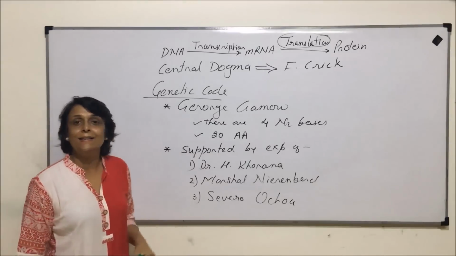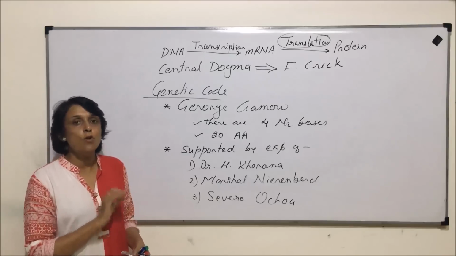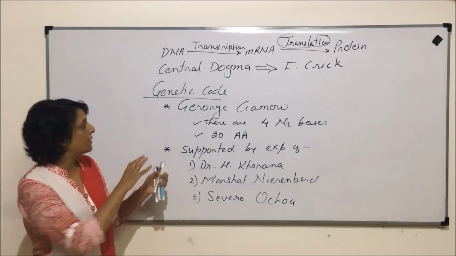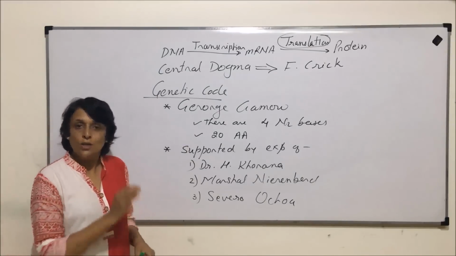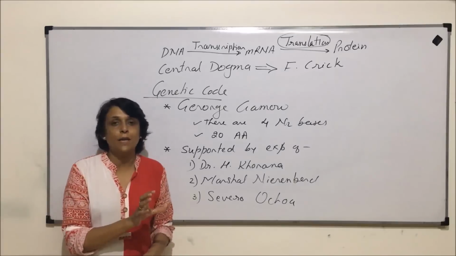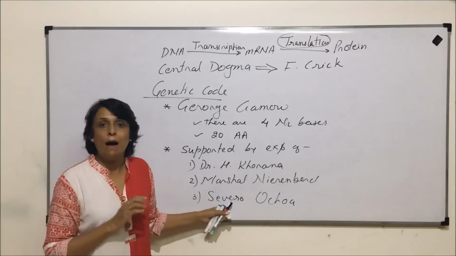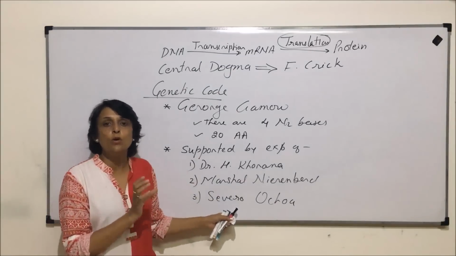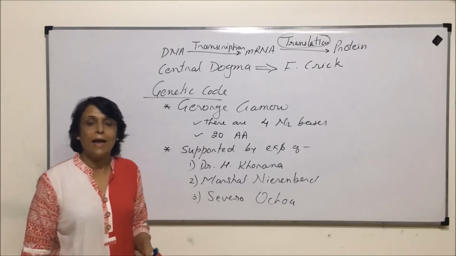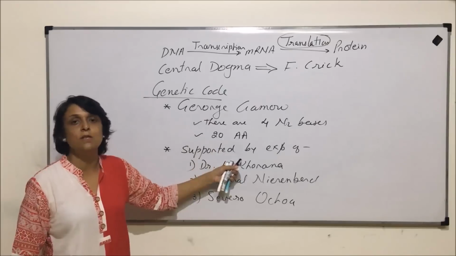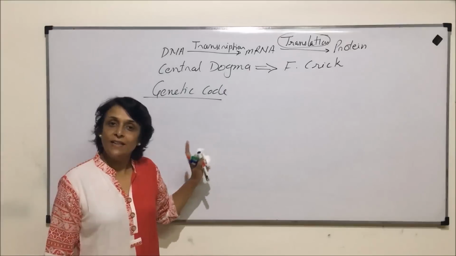Now, how exactly these codes are obtained? We can make the whole table, but we need to know how exactly this permutation combination is made by which we are getting 64 codes. So we will just draw a little part of the table. This table is given in all the books and notes, but we should know how these 64 codes were reached or how were they obtained. So let us first make that table and let us understand, and then we'll talk about certain salient features of the genetic codes.